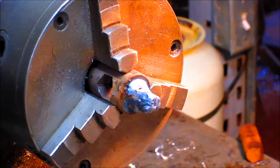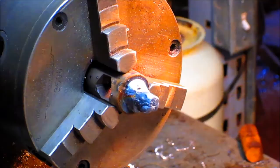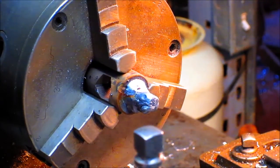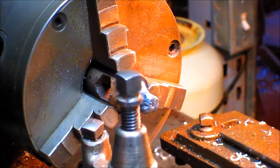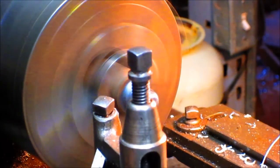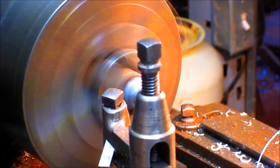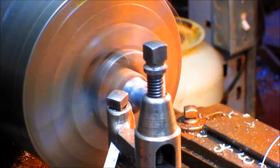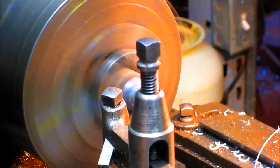So I can't tell you how many years I've owned this little tool, and every time I pick it up I go, it's bent and it needs some help, and I just put it back away and go on and do something else or find another tool to do the same project. And here we are doing a repair job on it. What, 10 years later? A well-deserved repair job on top of it.